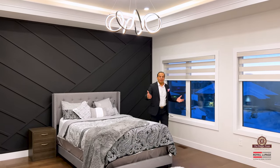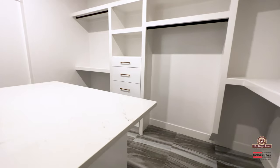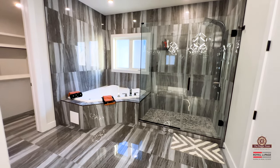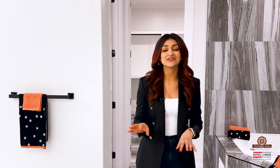Do you know what you're going to get from the primary bedroom? Nine-foot ceilings, crown molding, upgraded light fixtures, and a designer feature wall. Double entrance doorway and hardwood flooring throughout. The closet is massive — almost to the point where it itself could be a bedroom. You have a full island in the middle, tons of storage, and a whole second section on one side. You have a full water closet, a built-in jacuzzi to lounge in after a long day of work, and a stand-up shower custom done with a rain shower head and body jets. The vanity is a full L-shape with double sinks — it's a floating vanity, super unique, and the light fixtures are chef's kiss.